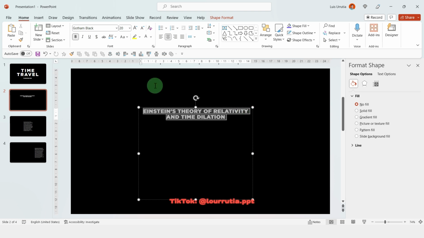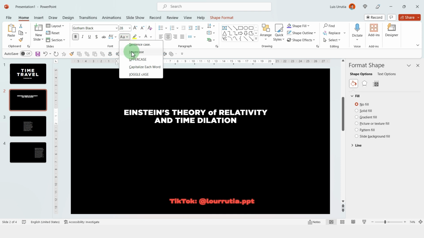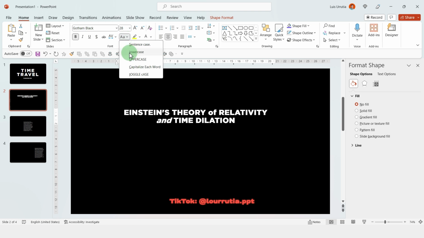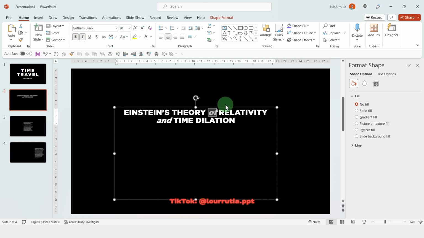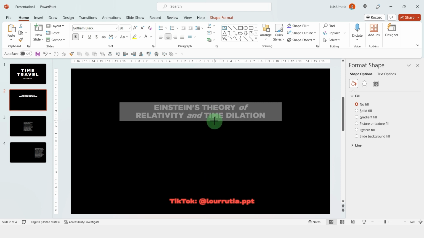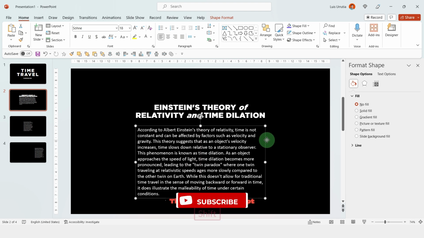And it's already looking so much better, but we can go even bigger. And just to make it a little bit more interesting, I'll change the prepositions to lowercase and to italics. And you can quickly do that with this panel right here. And I'll also make sure that I break the sentence in a way that makes sense and just looks a little bit tidier. And now let's add the rest of our text.